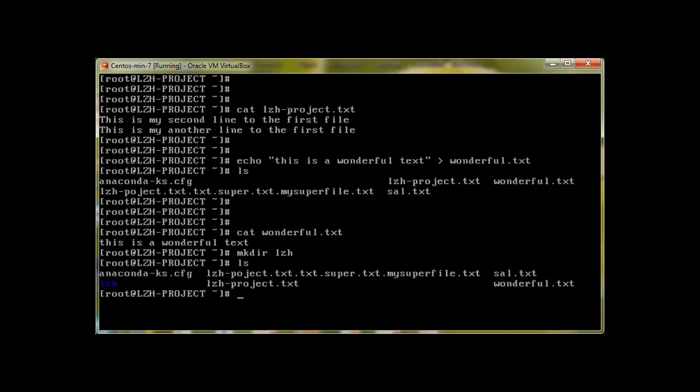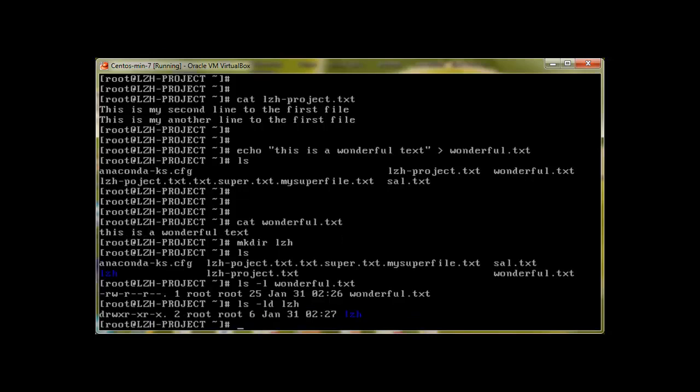Now to list the content of the file, we use ls -l and then the file name. But in case of directories, we use ls -ld, and it tells about the directory.